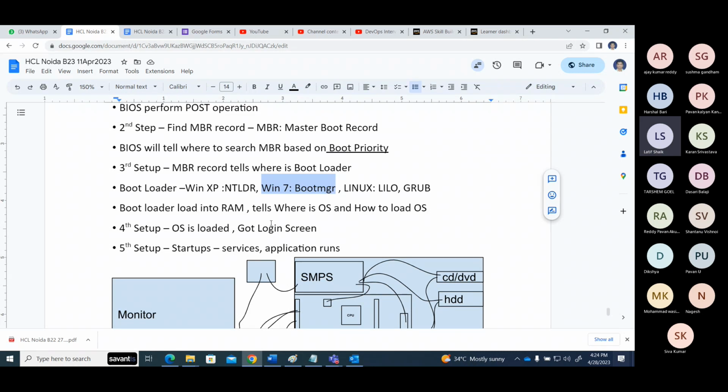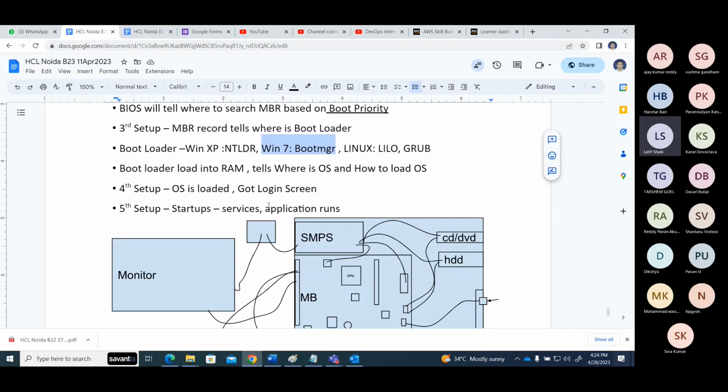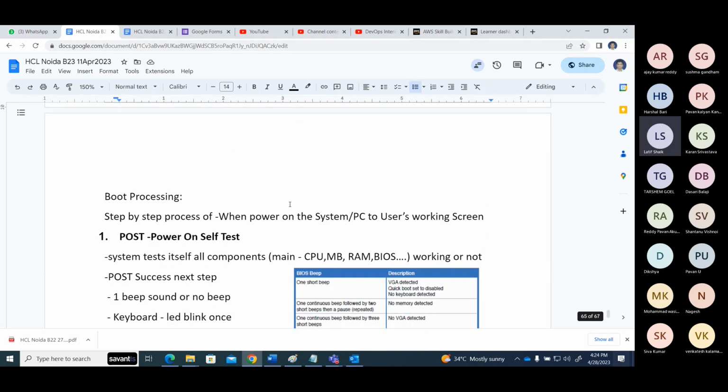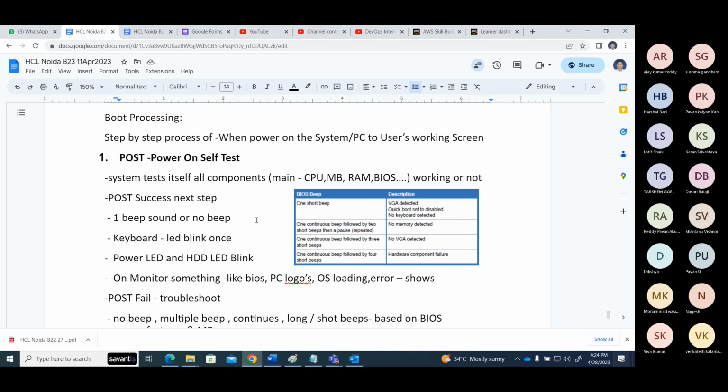This bootloader will tell you how to load the operating system, its location, and which mode it should be loaded in. Once the OS is loaded, you get a login screen. Then the default startup services and background applications start automatically. So this is our boot process.